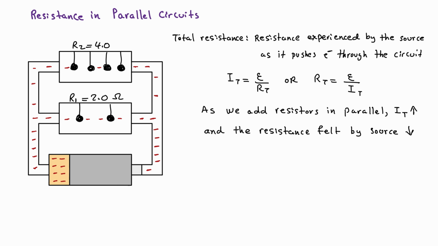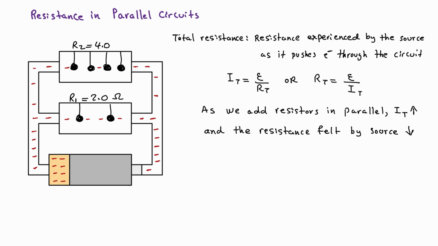And remember, the idea of resistance is that it opposes the electrons, but within the battery, the electrons are moving faster and faster, or being recycled faster and faster, and that's actually reducing the total resistance. So as I add more and more resistors here, the resistance in different areas is changing, but the total resistance felt by the battery is actually decreasing because it needs to provide more current through.